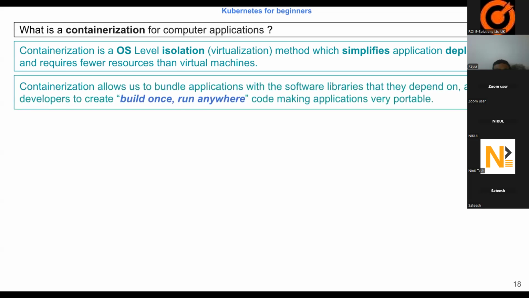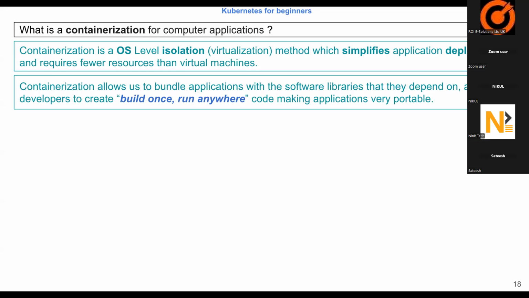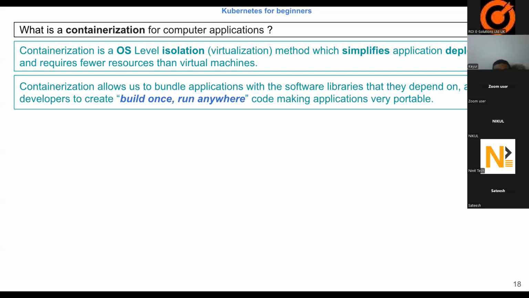Containerization allows us to bundle applications with software binaries, as we saw earlier. And the slogan is build once and deploy anywhere, or run anywhere. You don't have to worry if it is Google Cloud, you don't have to build it specially. If it is Azure, Microsoft Cloud, you don't have to do anything special. If it is Amazon, Oracle, Red Hat, or IBM, all of those container orchestration platforms will allow you to deploy your applications easily.